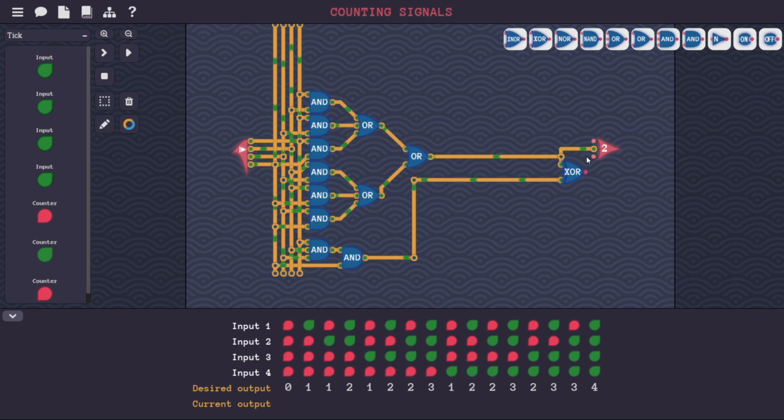Right now we have... I think we should use a NOT gate, if I'm not wrong.